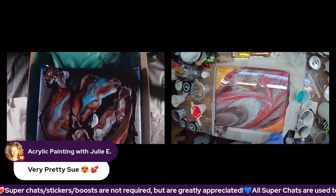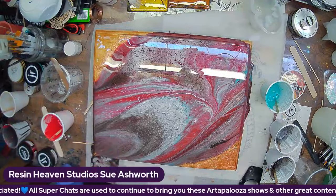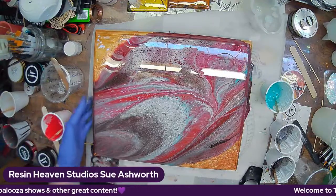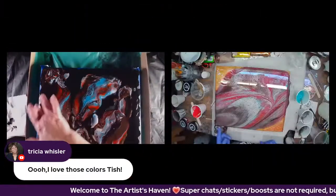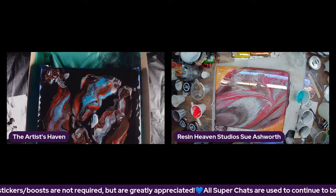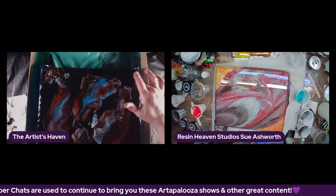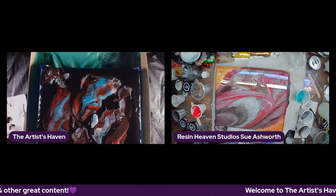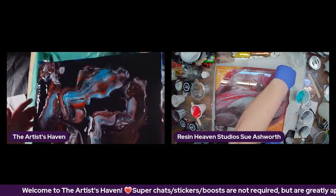Okay. Put some black down there. Learned from last time, I need to make sure that this gets spread out a little bit, or it's going to be really hard to move. But I did gesso it this time, so we'll see if that helps. All right, here we go. Got some great comments in the chat. Everyone enjoying the colors tonight. Love those colors. Beautiful. Thank you.